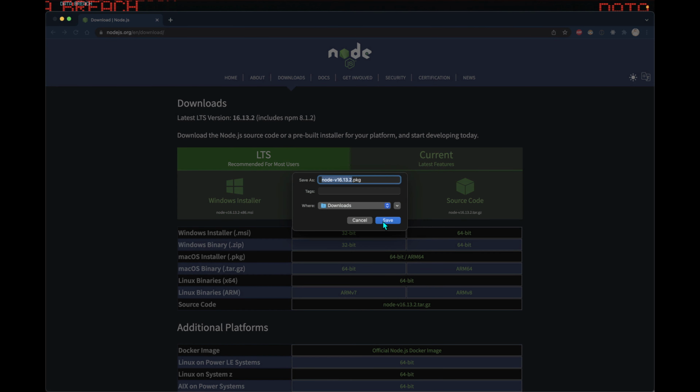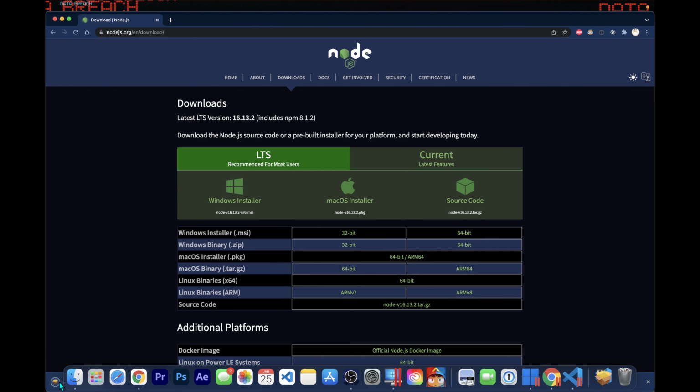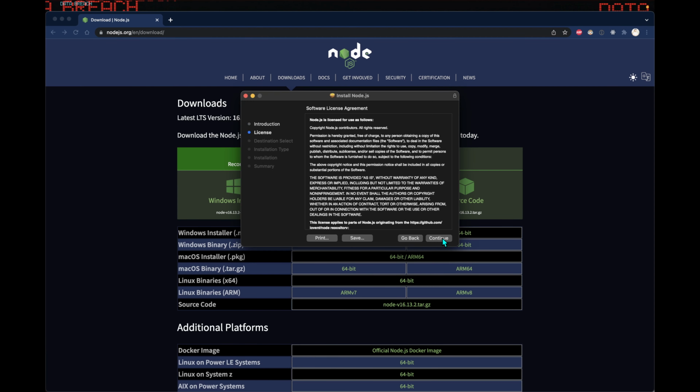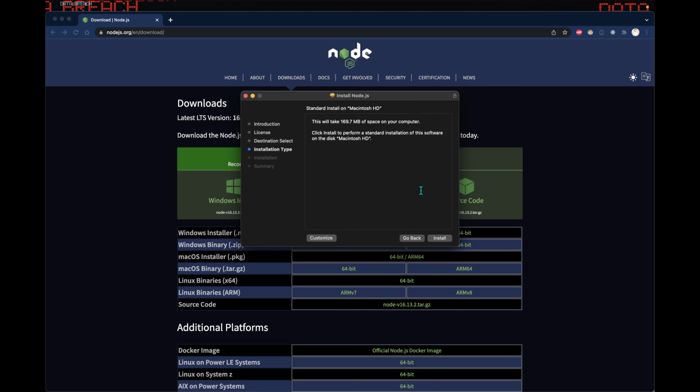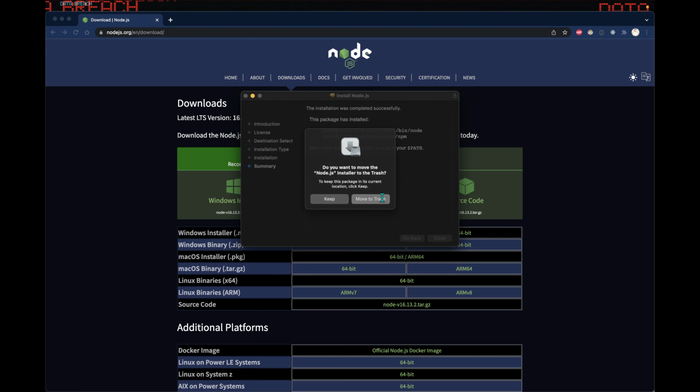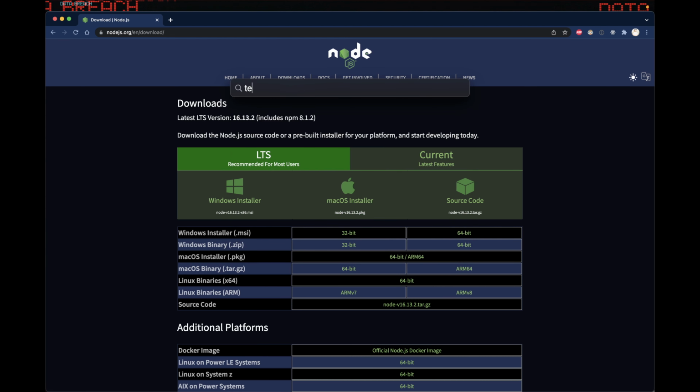So that's why we just go ahead and use an LTS, to be safer than sorry. And you just go ahead and click through this. If you want to just install it somewhere, wherever you would like to. All right. So now once it's done downloading, you can hit close, move to trash, and let's go ahead and open up a terminal and ensure that it's downloaded.